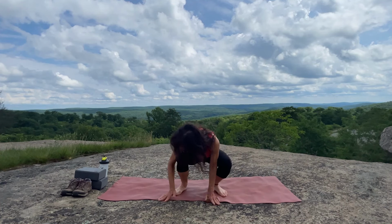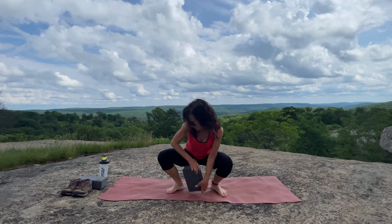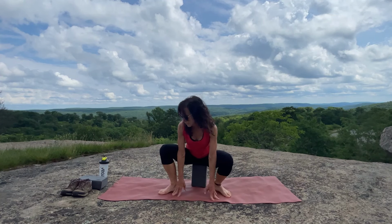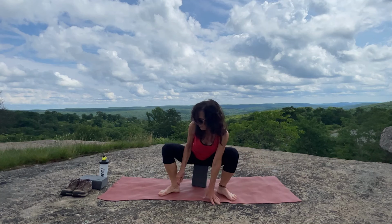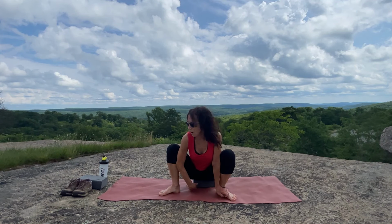I know some of us, it's difficult to reach your heels down to the mat, and that's perfectly fine. If you want to squat on a block, if it's difficult to come with your hips too far down, that's perfectly fine too. Your toes are out to a diagonal, and you can do this at different lengths. You could do it to the middle length, maybe to the lower. If you do it to the lower, you might not even need the block. I'll use the block today just to show you.